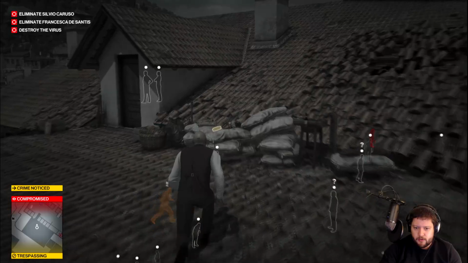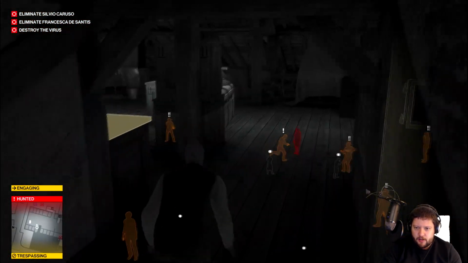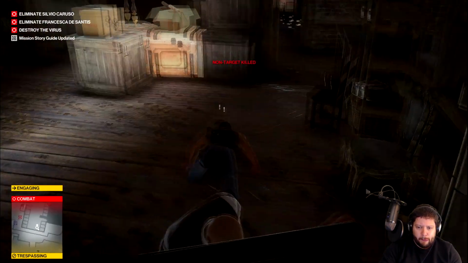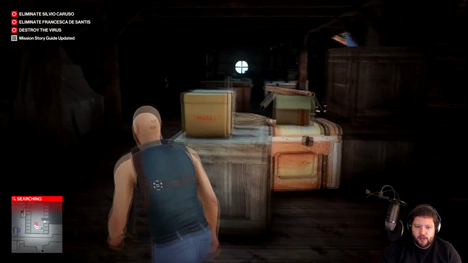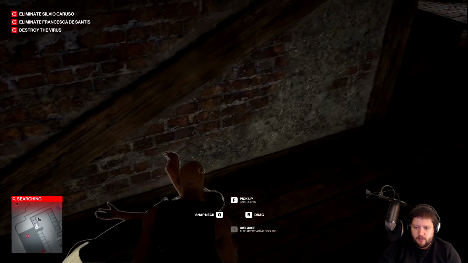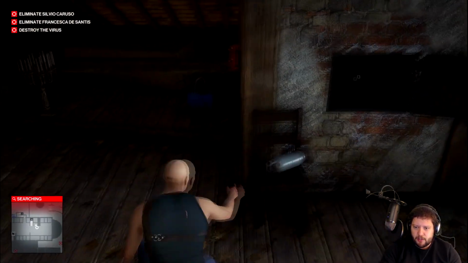All right, now, you know what we don't have is, yeah, so they're hunting for me. This is impossible. Just look for a combination code like... All right. And it's okay. It's okay. There we go. And we can even pick up your gun. Nice. Okay. So we have that done. And that was the harder part.